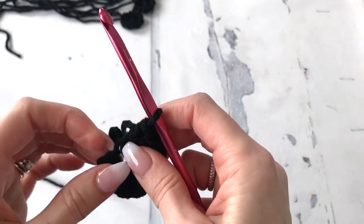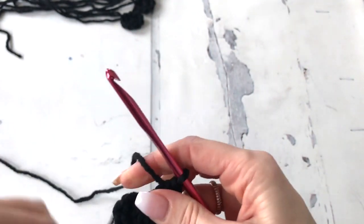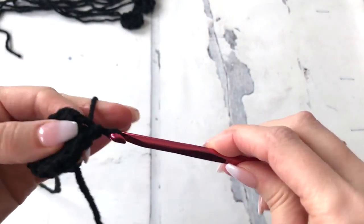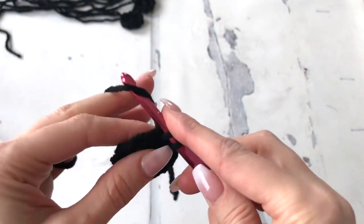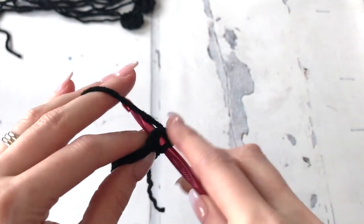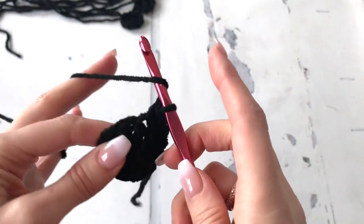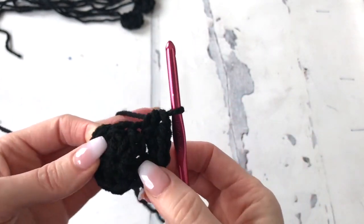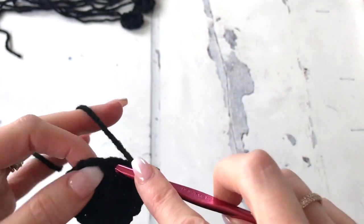I'm going to pull my ring tight. I'm going to slip stitch in the first double crochet to join. Chain one, we'll work two single crochet in the first stitch. We'll work two single crochet in the next stitch. We'll work two half double crochet in the next stitch. We'll work two double crochet in the next three stitches.